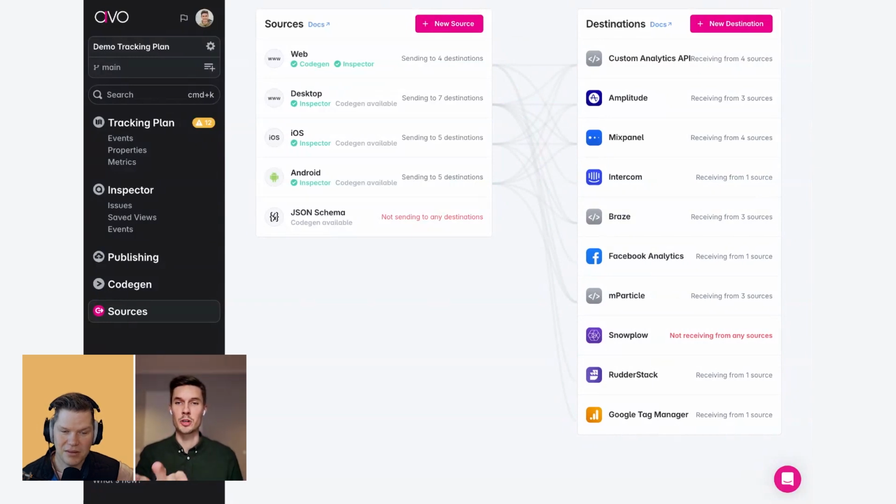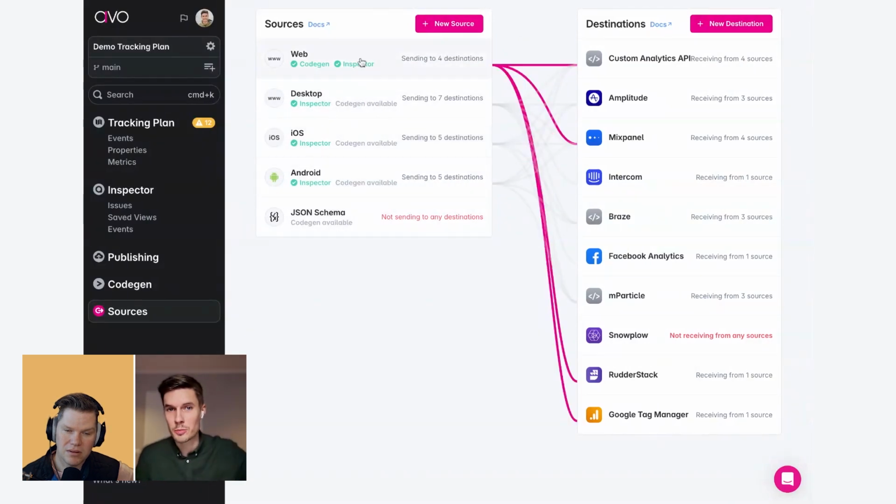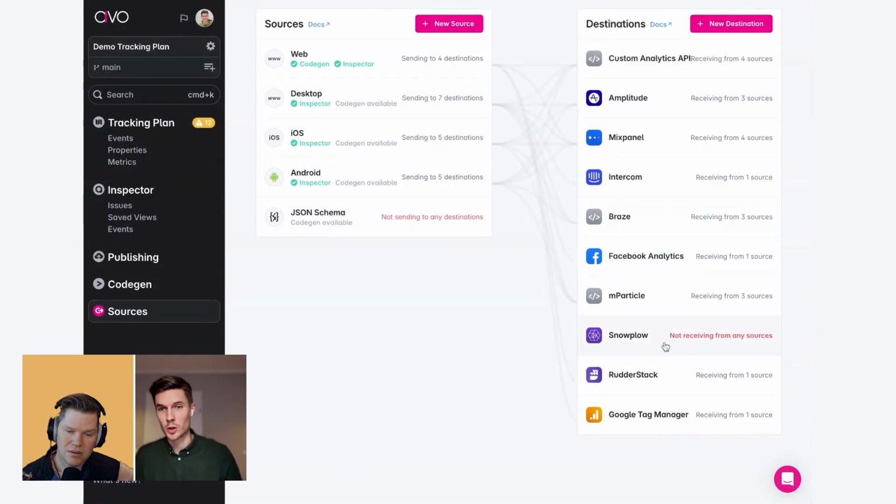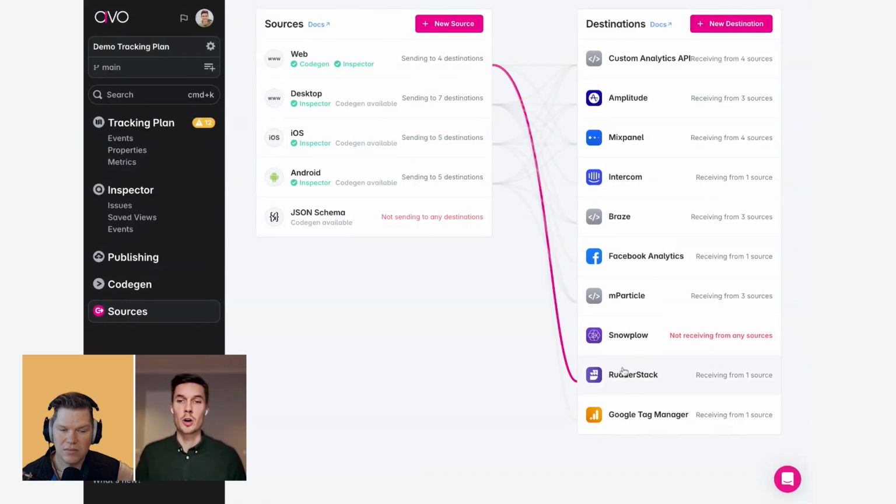However, we have this configuration here from a documentation perspective. What this means is you can't have a tracking plan, and I wouldn't call it a tracking plan, if it doesn't contain from where this data is being sent and where it ends up. So what we're doing here is mapping out all of the places where you're creating data, and all of the places that end up receiving your data. Also, if you're using something like a CDP, you might only have the CDP as a destination in Avo, and then you configure a bunch of destinations that the CDP sends the data to. So that's another layer of destinations.